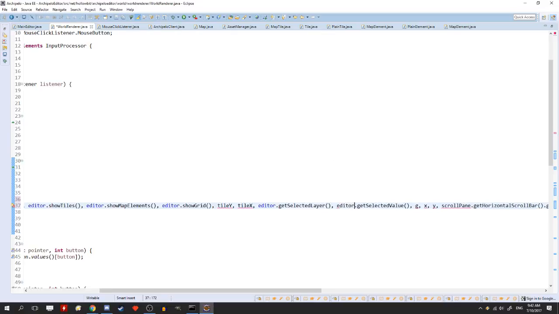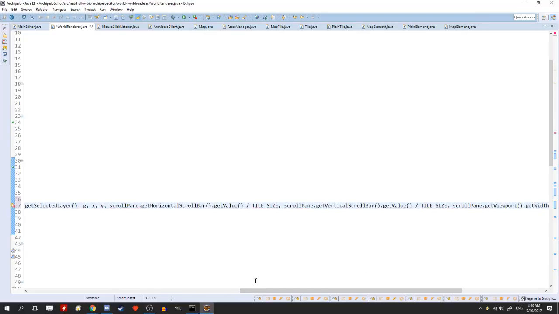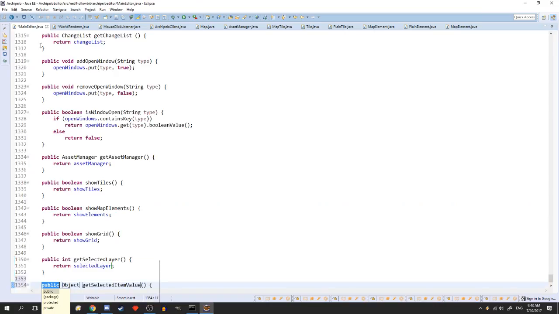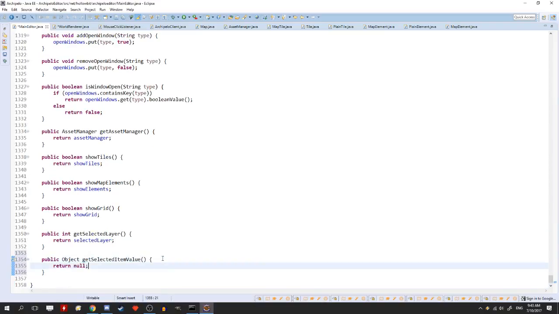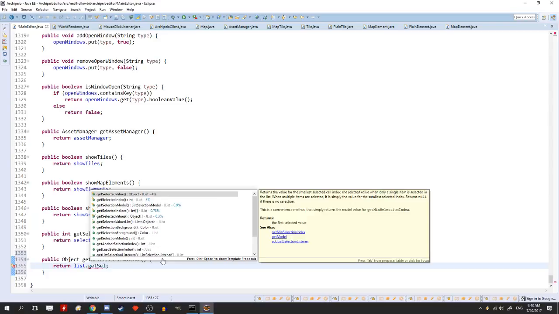So I'll just do editor.getSelectedValue. Whoops, that's not what I wanted. I think this is list.getSelectedValue.